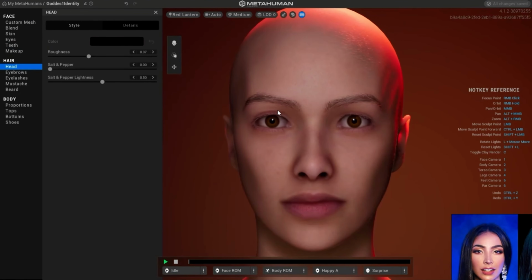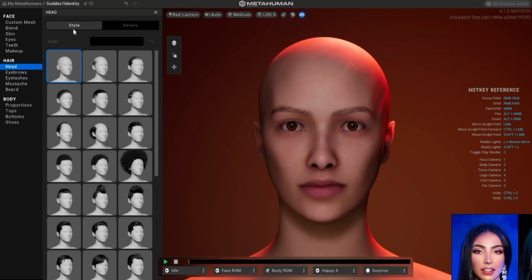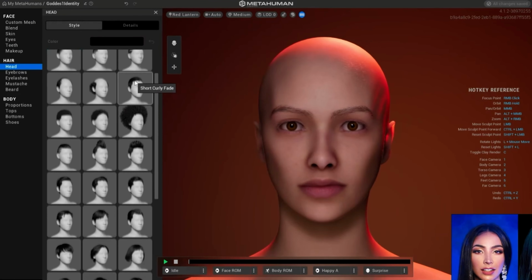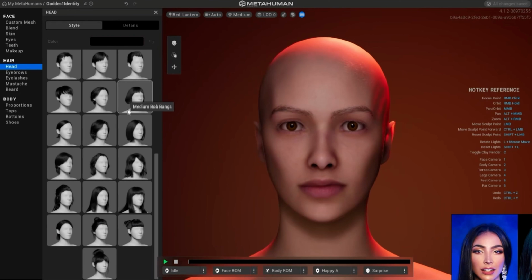Okay, now that we covered all that stuff with the mouth, let's go ahead and jump to the hair. In the left menu, under hair, click on head. You will see presets available. Just click on any of them to try them out and find the one that's kind of in your range of your vision for the hair for your character. Once again, we're keeping it loose, so no need to be spot on.